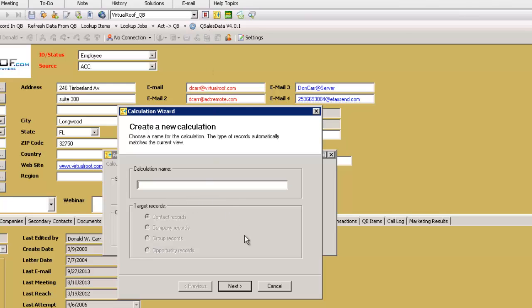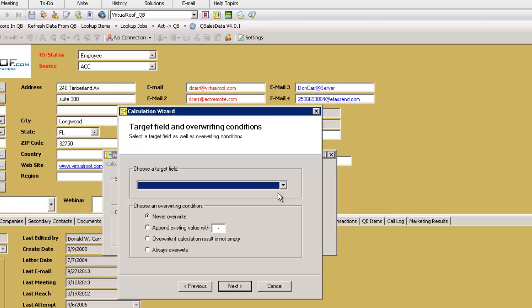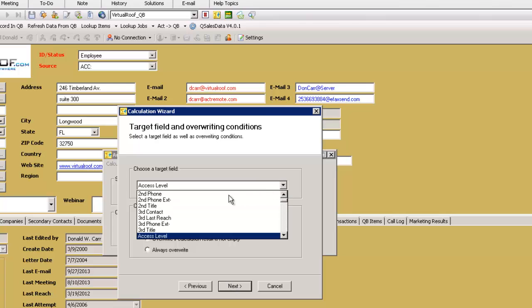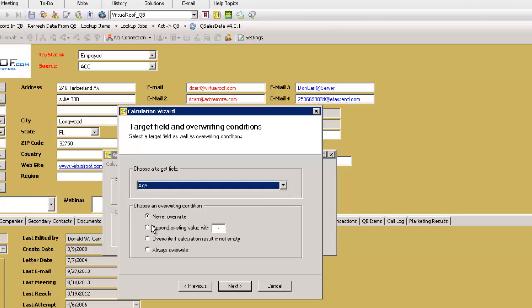All right, the first thing it's doing here is asking me for a name for the calculation. So I'm going to call this Contact Age, because it's for the contact on the screen. You may have a spouse in here. You could have an age for the spouse or children or whatever. So I'm going to type in Contact Age, and the target field, it's asking for that. So we're going to use the age field as our target field. This age field happens to be a decimal field to 2 decimal places. So when you set up your new field, you'll want to probably do that, and we'll get into why that might be important in a minute.